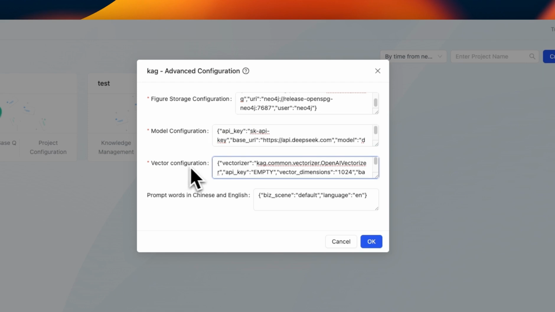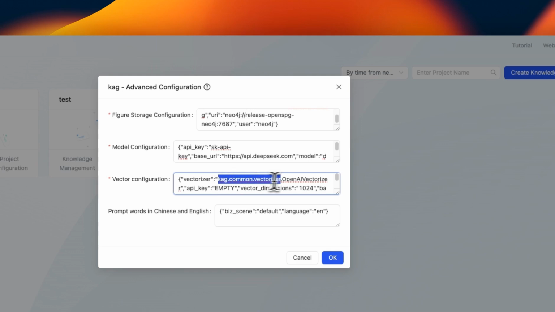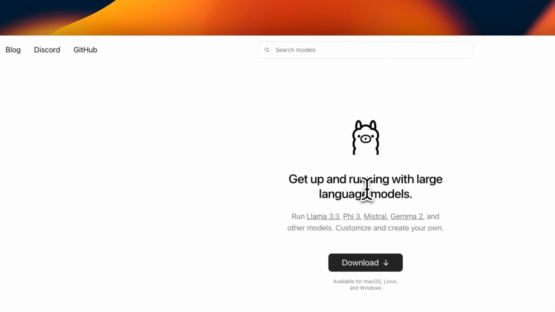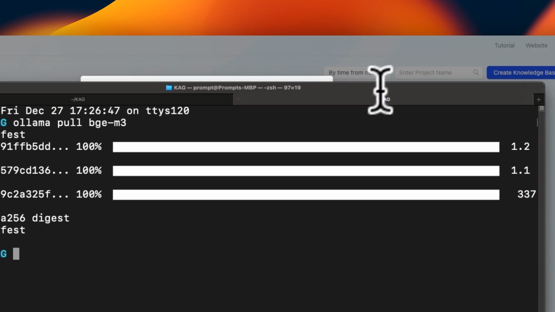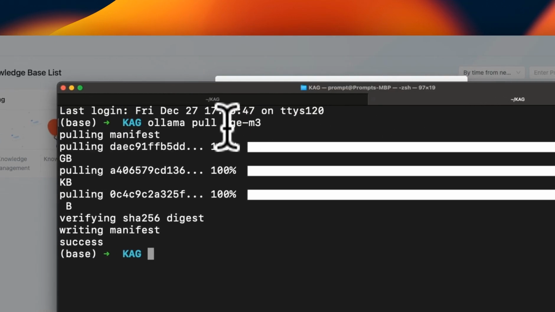Next, we need to set up our embedding model. This is going to be used for semantic extraction or a semantic similarity search. Again, you need either a proprietary API or a local running model which follows the OpenAI API standard. So in this case, we are going to be hosting our model locally using Ollama. And for that, you first need to download Ollama. Next, you need to choose the embedding model that you want to use.